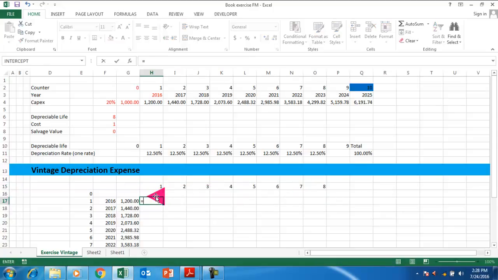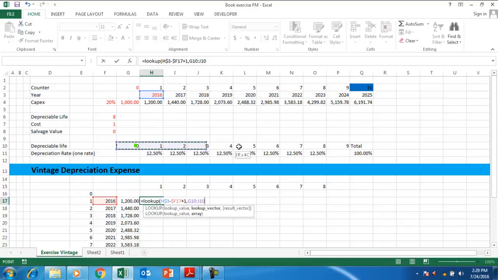Then let me see whether lookup will work. Lookup, I need this one. So you lock it with F4. Okay, minus, you find this, you lock this, plus 1, and then you try to find here, F4.